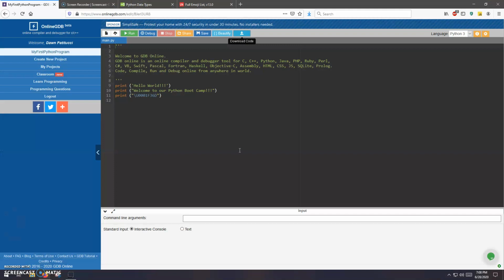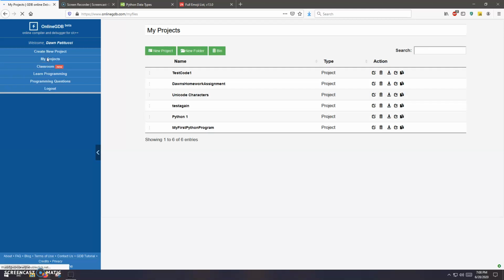Pretty easy to use. My recommendation is just write all your code here, save it regularly, and it's always in that My Projects. Just because it's gone doesn't mean it's gone. It's probably in My Projects. You can find it in here. And then when all is said and done and you're ready to submit something to me, go ahead and download it. You can download it from the front end, like I just showed you, but you can also download it from in here too, like in the projects. So you have a couple of ways of doing that. So hopefully you'll enjoy this tool and you will enjoy coding in Python.